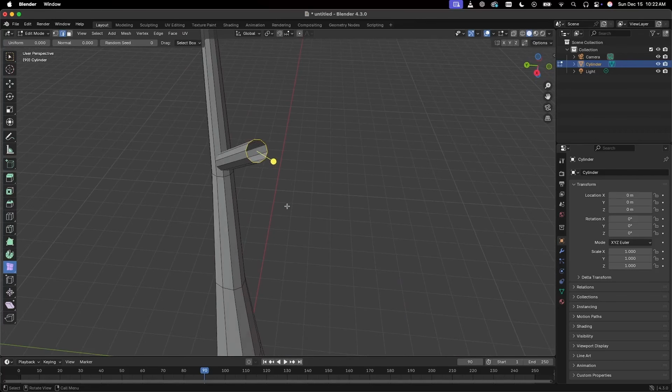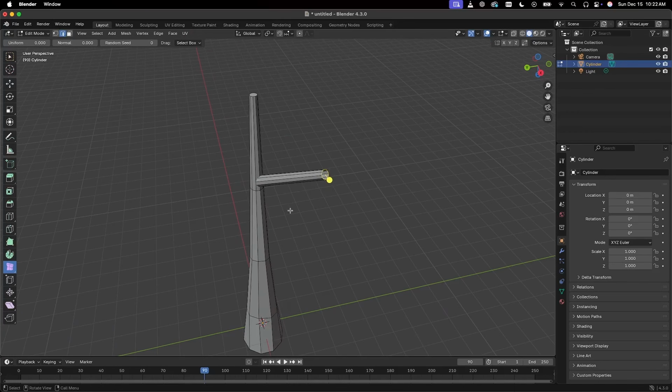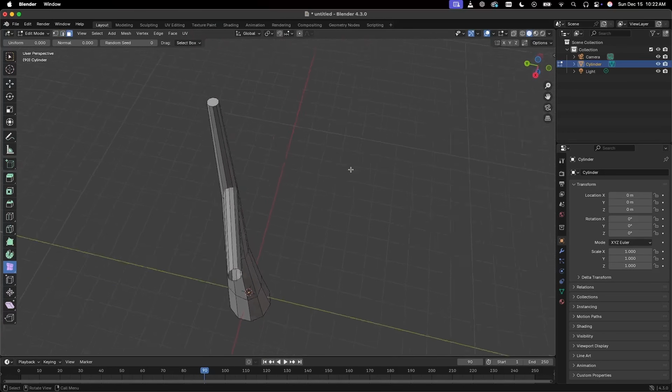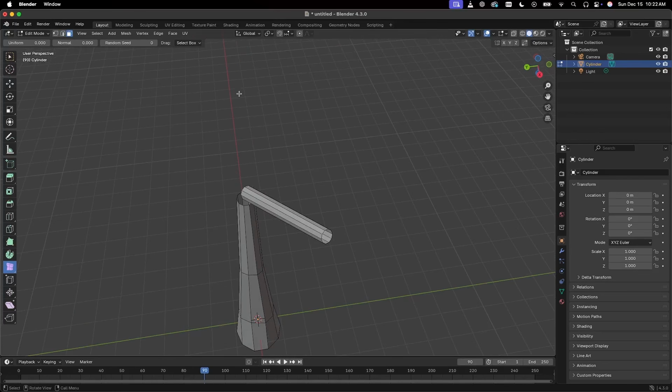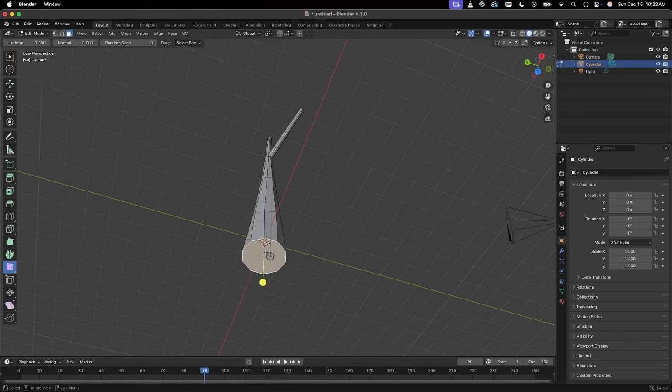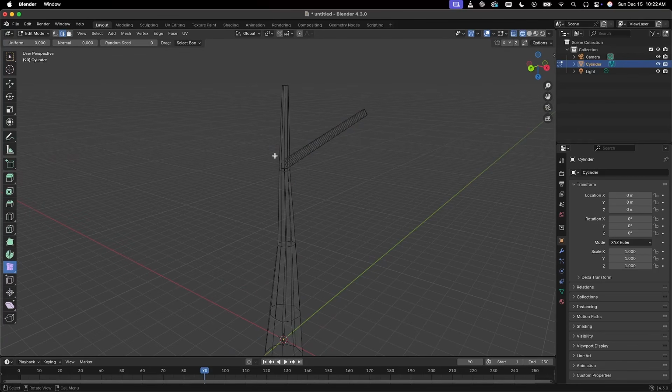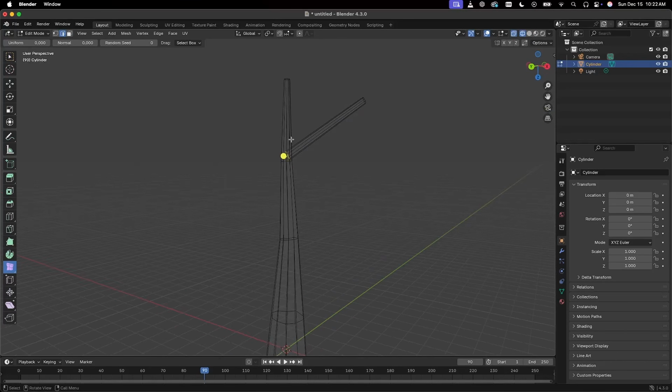You can do it if you want, but in general in 3D modeling, we want to have as few faces as possible. So I would delete that. I'd even delete this one. So you can click X and then only delete the face. I'd also do that on the bottom of your tree as well. Cool, so make a few more branches and then we'll move on to making the leaves.